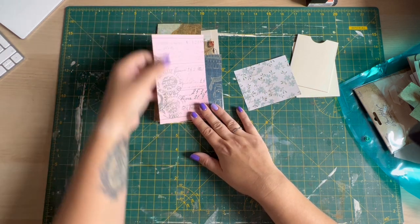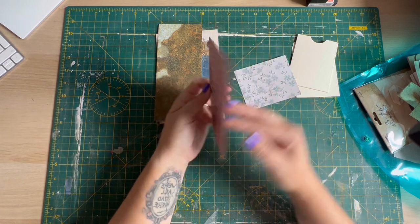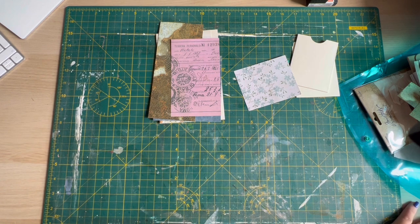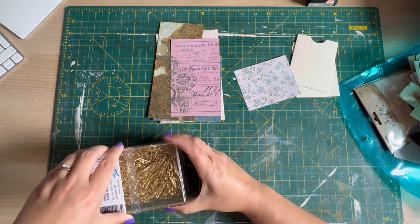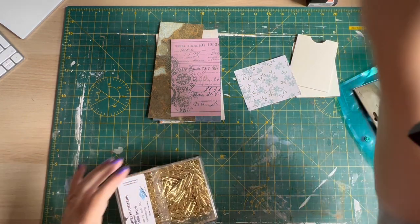Okay, so this is going to be my front cover. Obviously, this is going to be embellished. Now, as I'm stitching, I have to be mindful that they're two-sided, so I have to really think about what I'm doing. So I'm going to get some paper clips out to start with, because I'm going to clip stuff in place. How have I not even opened this box yet?